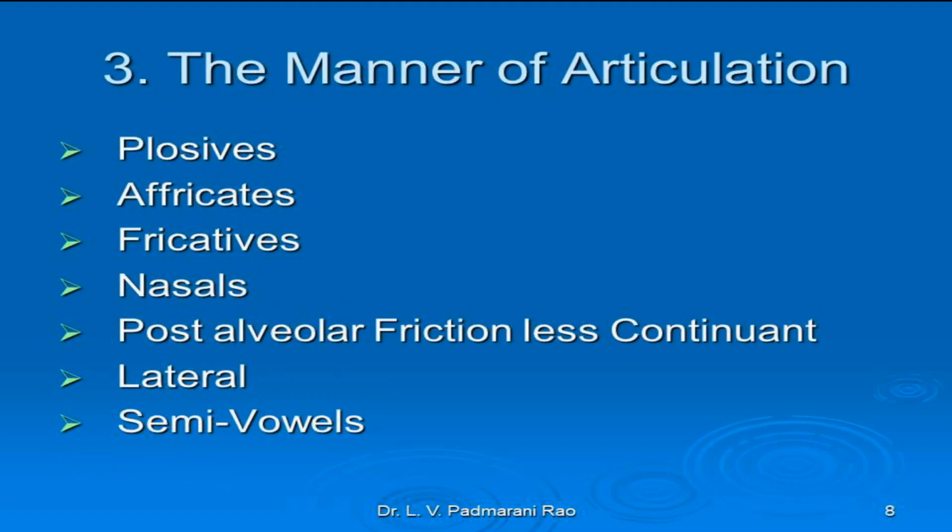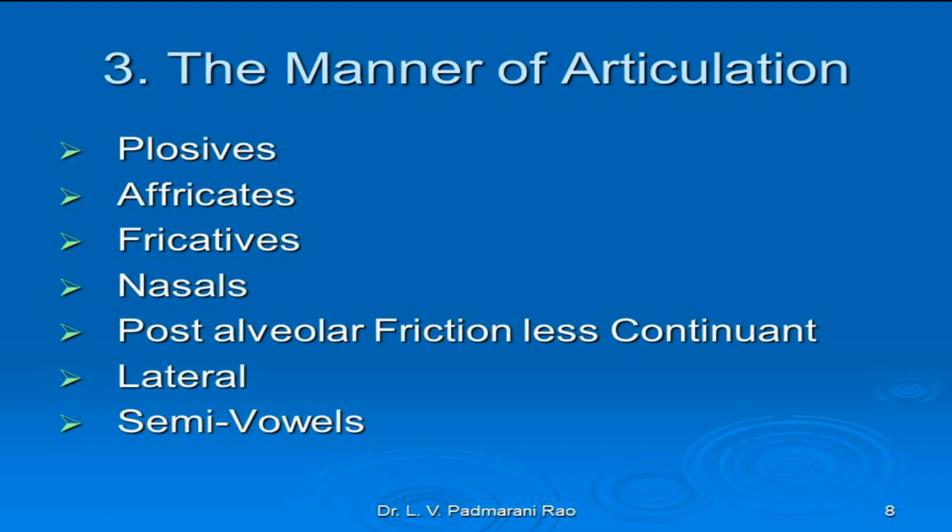The third type of description that is applicable to the consonantal sounds is the manner of articulation. The manner of articulation refers to the way the air escapes through the closure and the kind of closure or narrowing that is involved in the production of the speech sounds. The third term of a consonant sound is given after the manner of articulation of that sound. The various ways in which English sounds are produced can be studied under the following categories, like plosives.